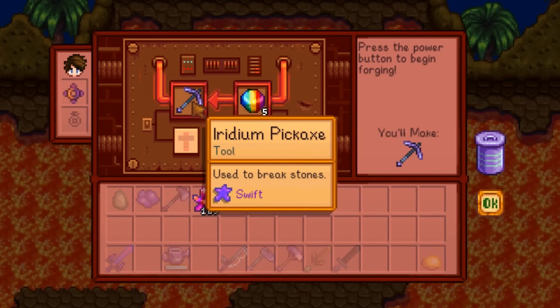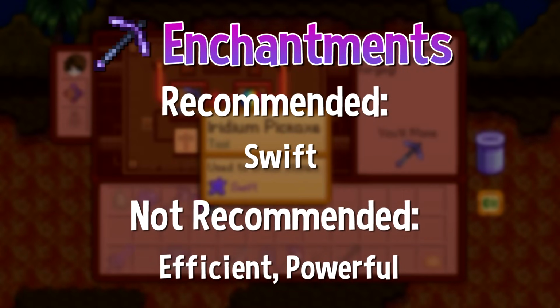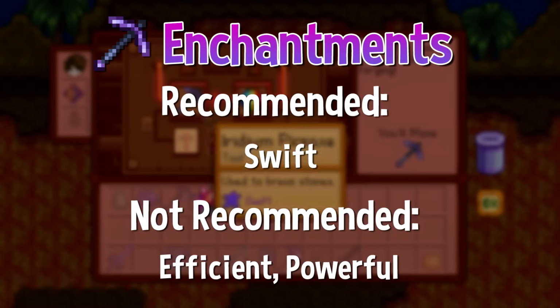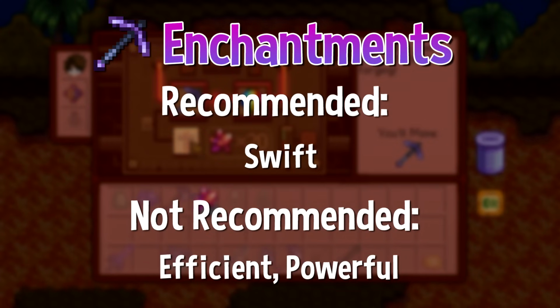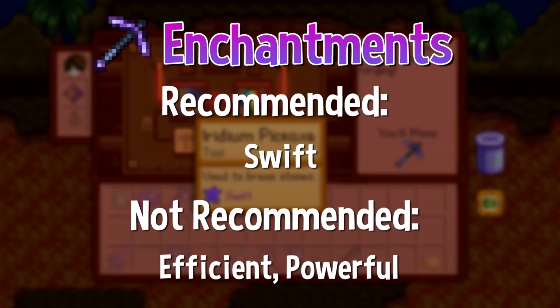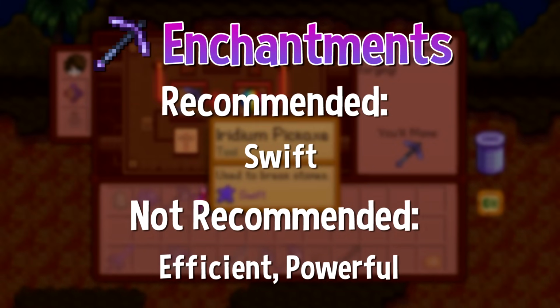Next, we have the pickaxe. Once again, it has Efficient. You don't want it. You have plenty of energy at this point in the game. You have Powerful, which will deal extra damage. I'd hope that you're not using your pickaxe for combat, but there it is. And the only one that I really think is useful for the pickaxe is Swift. I would keep reforging until you get that. Obviously, that'll make your mining runs a ton faster.